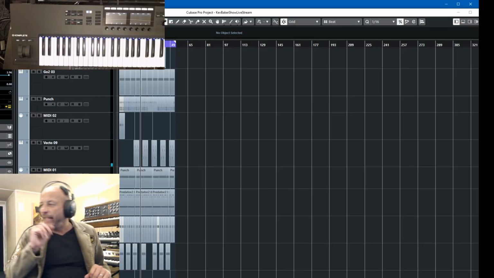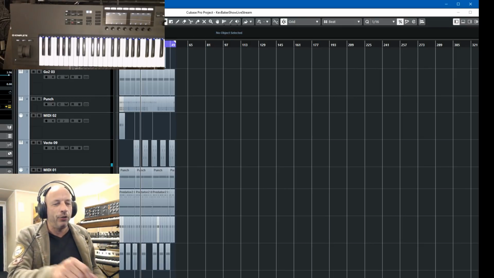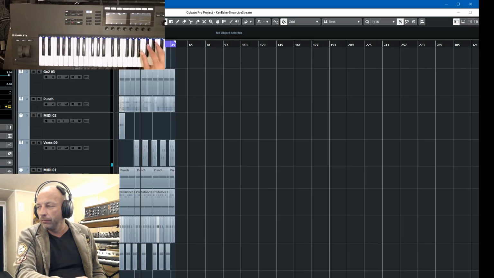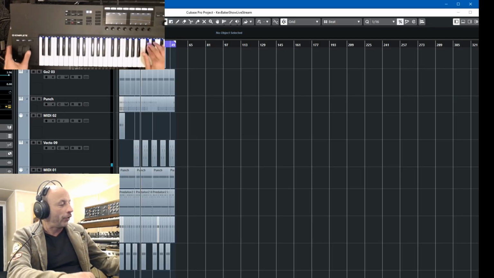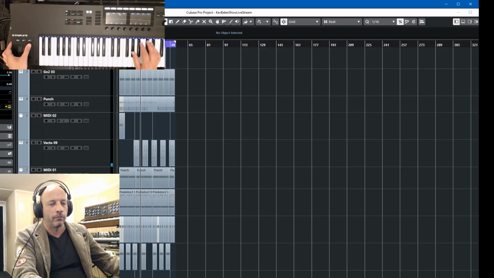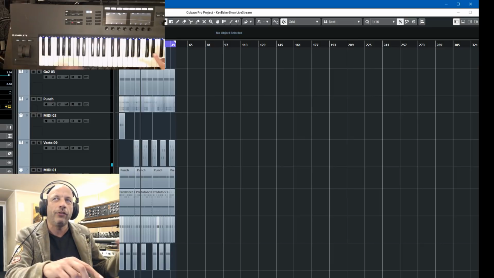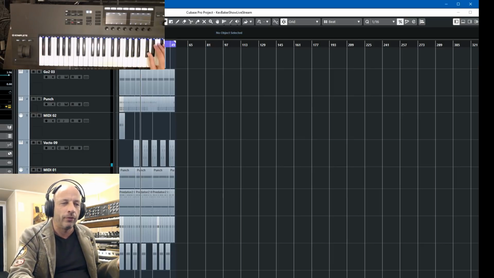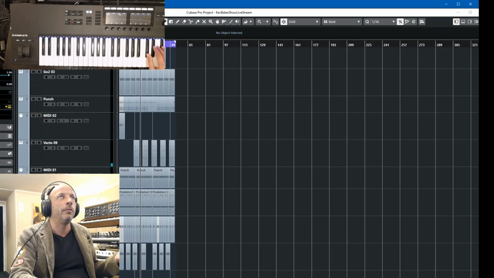Yeah, it's the CS80, and of course in this preset I use the 12 dB filter, aftertouch for the vibrato. And he used this sound on Spiral, which was this.